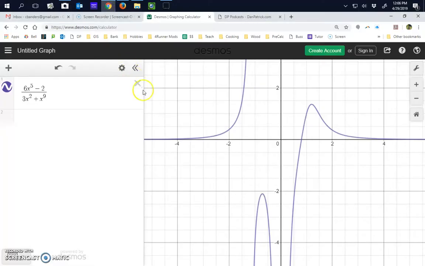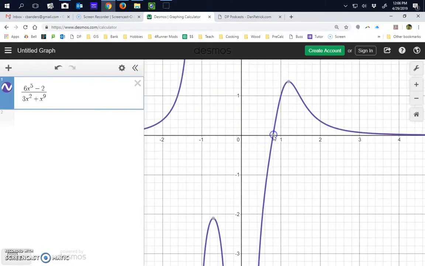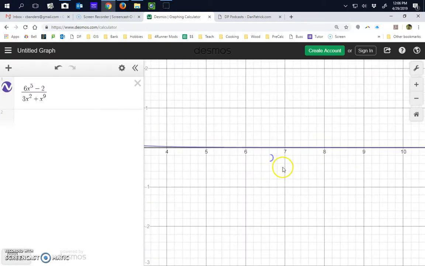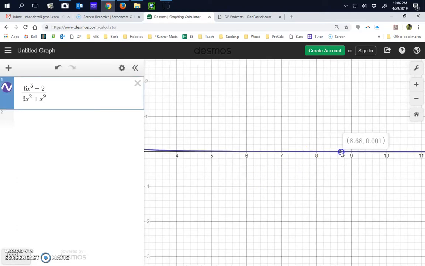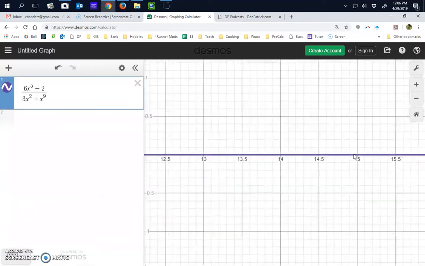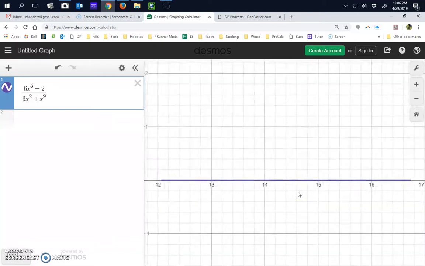I also graphed this function right here, and you can see it goes left and right. Now it does cross right here. So it can cross at a point and also have a horizontal asymptote somewhere else. That could be a little confusing at times, but you can see over here how it just gets closer and closer to 0, but never reaches it. Well, I guess here it got to 0, but that's just because of rounding. If you get closer, it's not actually at 0. It's just rounded to 0. So our answer to this question would be 0.